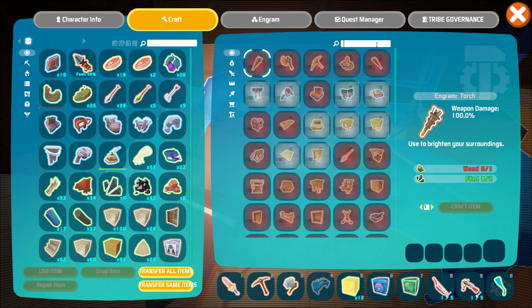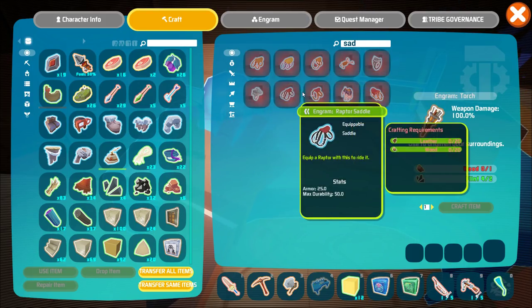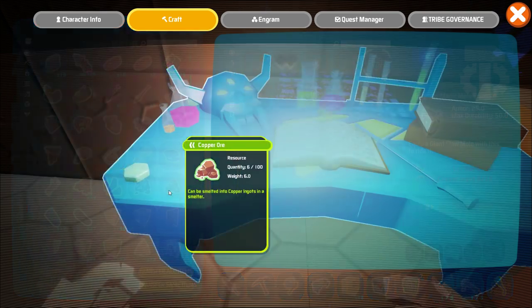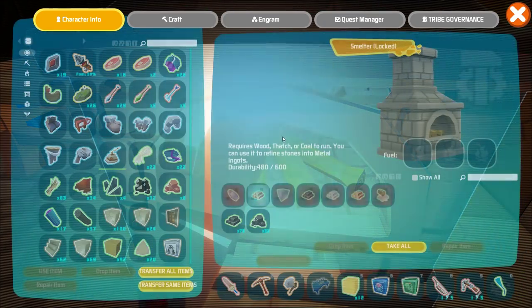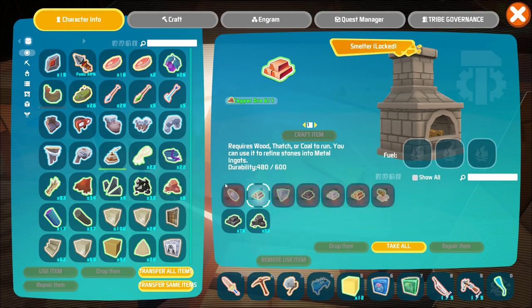What about saddle? Is this the mole saddle? Where's the mole saddle? Dodecurus, Terror Bird, magic mole saddle. Copper ingots and leather. I should have all of that. Take that back. Copper, I can make a few here.